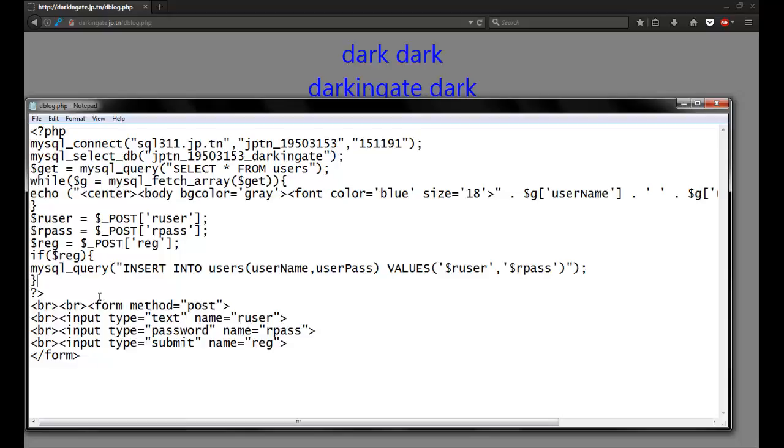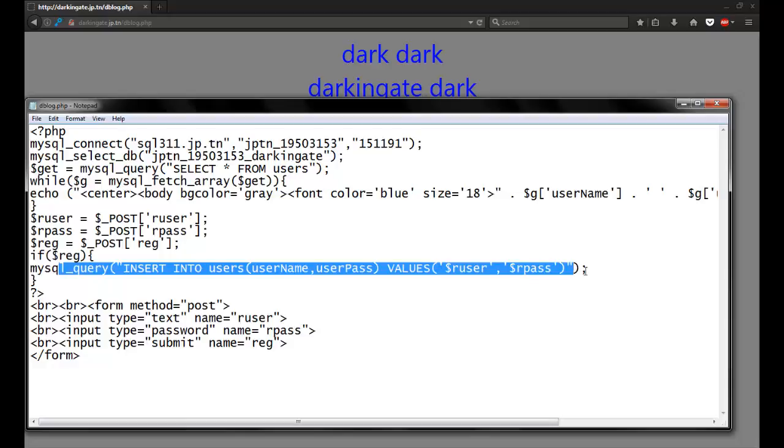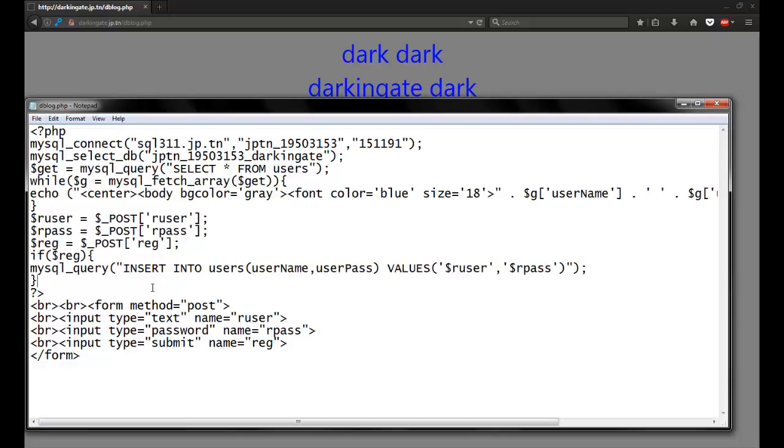Yeah, basically that's kind of messy right here, but we're gonna do it. Alright, don't worry. So basically, if there is a registration clicked, we are going to insert the query into that one, and that will be really good.